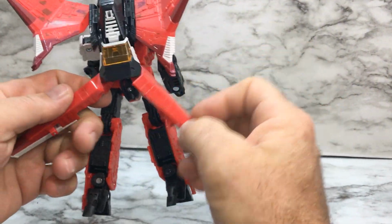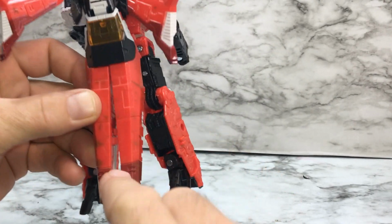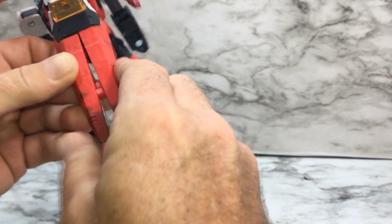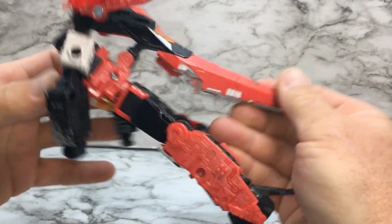This is going to look really cool in the Tetrajet mode with the red, white, and black. And they're just going to tab together right here in between. You see you've got two tabs that go across. So we get them lined up and click them together. And there's the front of the Tetrajet mode.